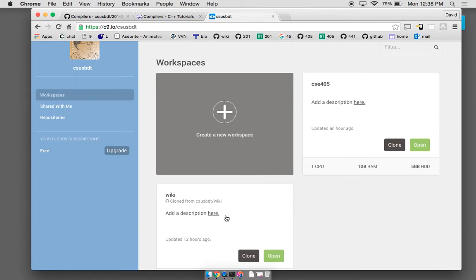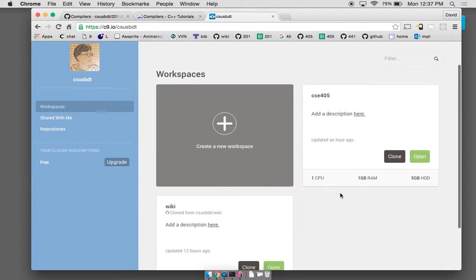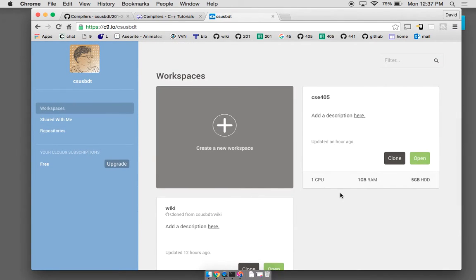And then I have a little project I just created last night called Wiki, to write a program that implements a wiki, because I'm researching that to see. Maybe I'll use that in one of my classes in the future. But I'm going to create a workspace just for this class.